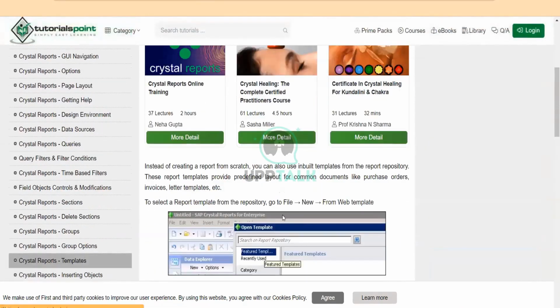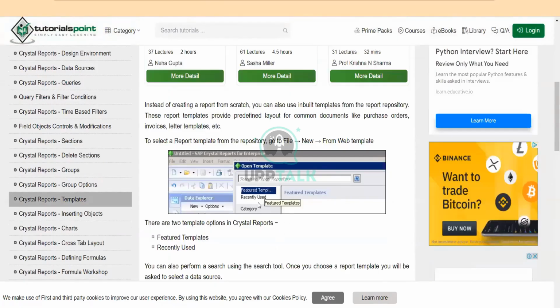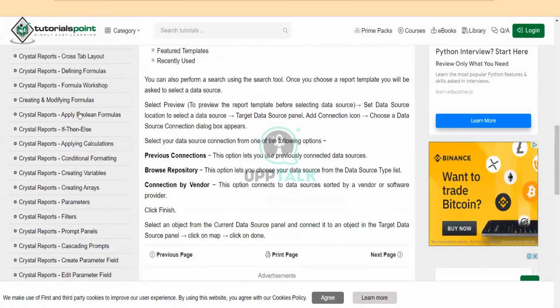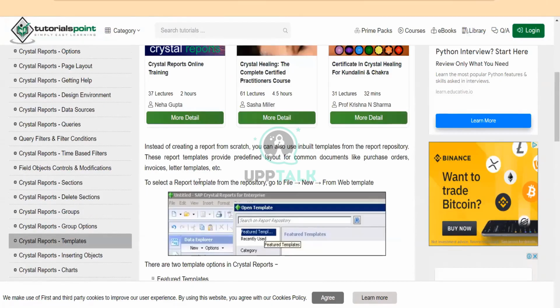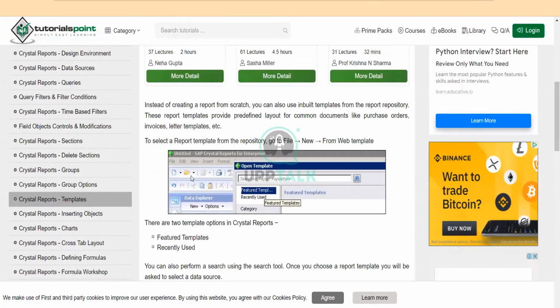We can also use some templates which we have recently used, which are there under feature templates. We can search and use the templates which are already used by our project. These reports are highly formatted. In one project, we will use a standard template to work on reports.